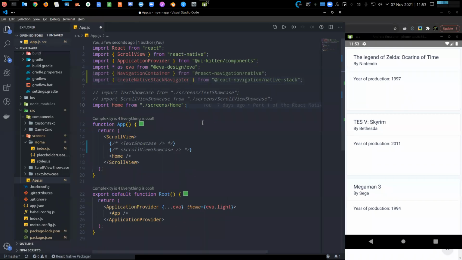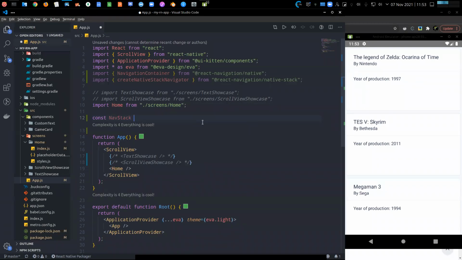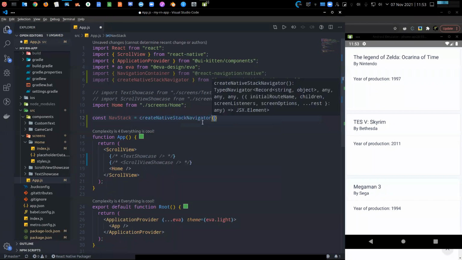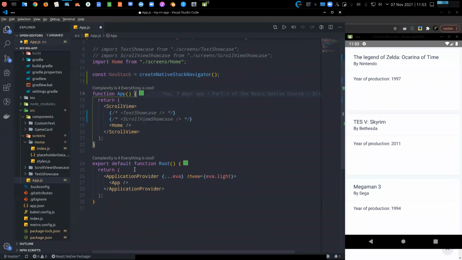So first thing we need to do here is we're going to create a stack, or call it navStack, and we will have it be createNativeStackNavigator with no parameters. And well, now what we need to do is basically add the navigation container.